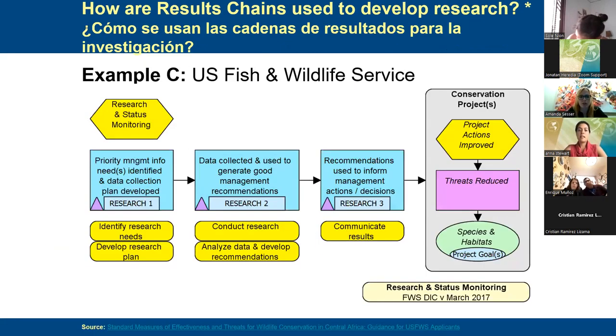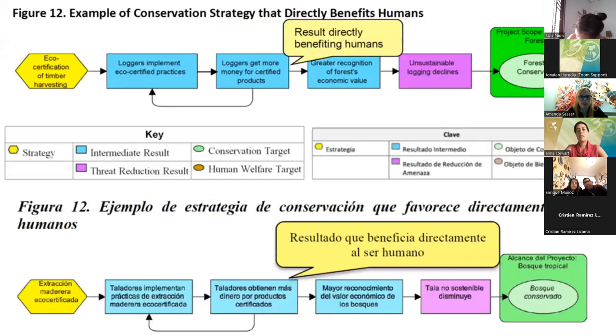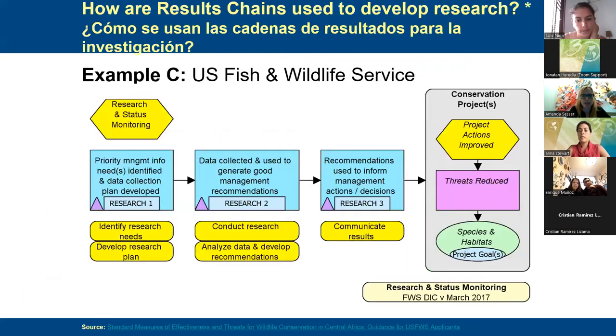Let's see if I can go back. This is where this comes from, the human welfare target versus threat reduction result. And to me, I don't go to that level of detail because I find that to be extra work, and that's not necessarily as relevant for the type of work that we're doing writing a proposal. So I don't want to discourage you from adding the little triangles and being very, very specific. That's great if it helps you to be organized and to follow your train of thought, fantastic. But I don't think it's necessary for this type of proposal to have that level of detail. To me, it's superfluous. So what you're talking about is, here are the little triangles in the corner, the boxes and things like that. I didn't mention that on purpose because I thought it's a little too detailed.